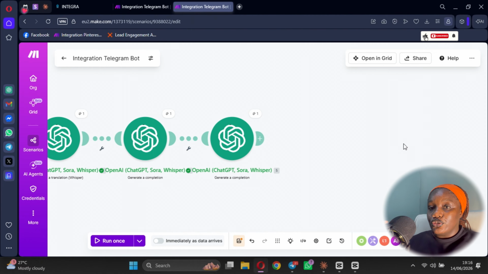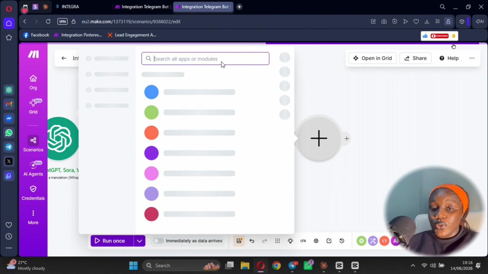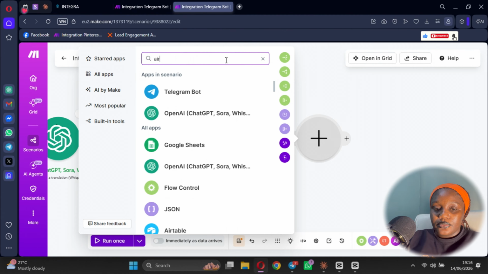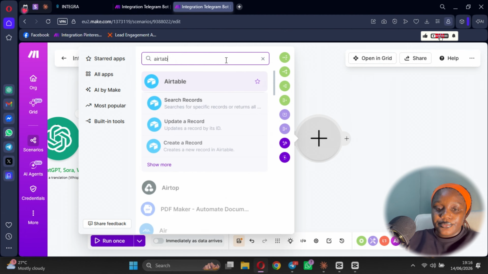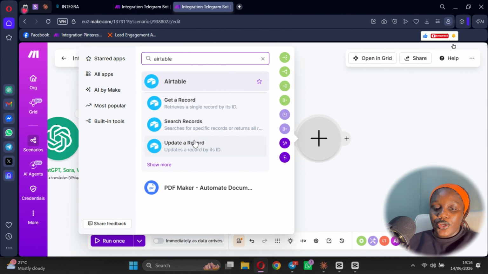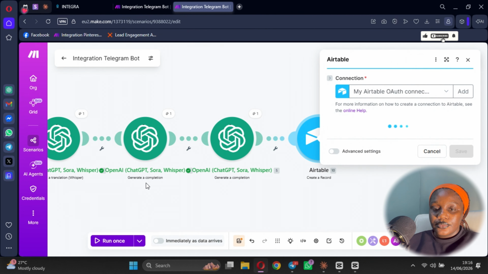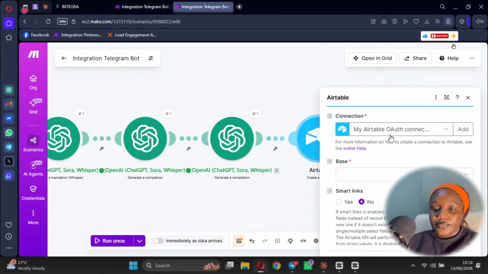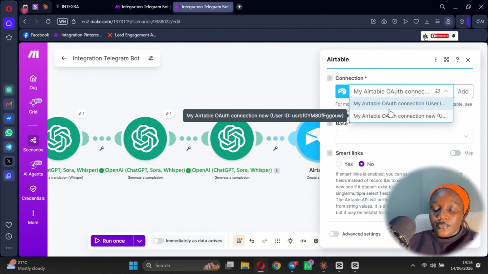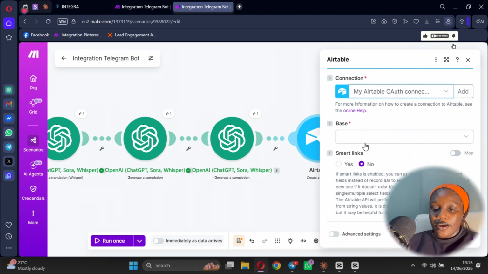The next thing I'm going to do now is put it into my content database. So I'm going to add here my Airtable. I'm going to create a record. Let me see if I have a database that is called content dump.